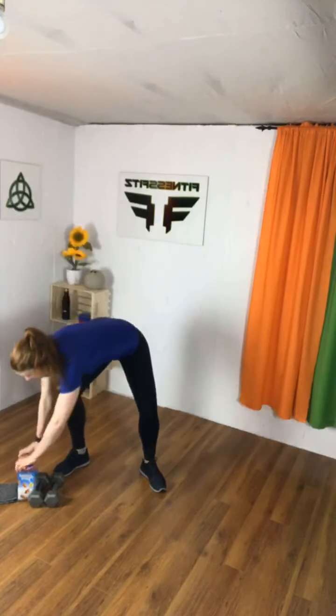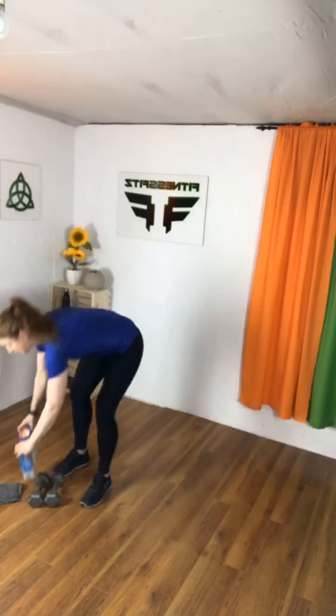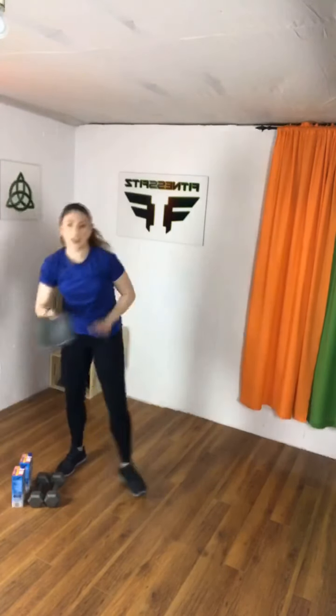Today I have almond breeze and a set of 10-pound dumbbells. I'm probably going to use these more. The 10 pounds are going to be too heavy for most of the moves. And then we have a face cloth for a slider and a mat.